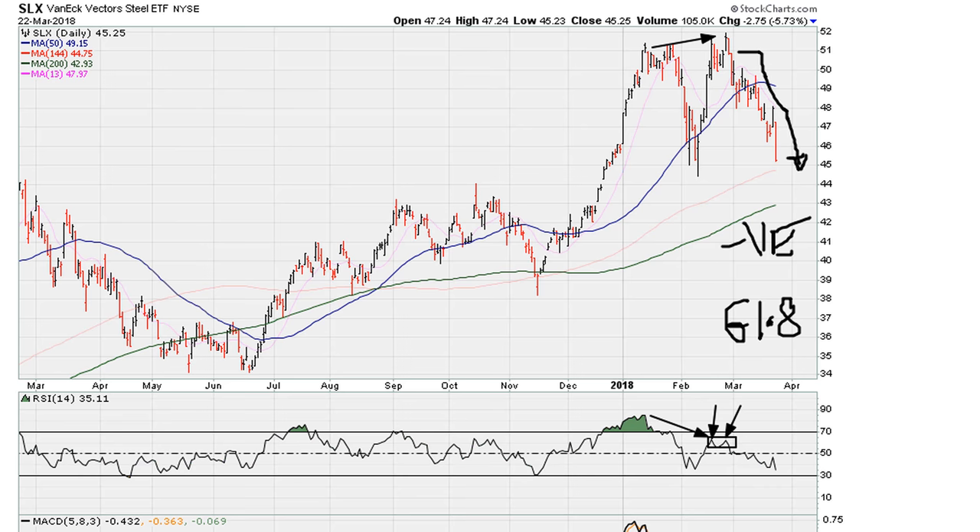It would be similar to this period here, where we have a move to new highs. Take a look again at your technicals — there's a line here where we struggle to hold above 61.8 again. So that's negative divergence, and of course after that resistance or that negative divergence, you can see that the market responds with a nice swing trade to the downside.